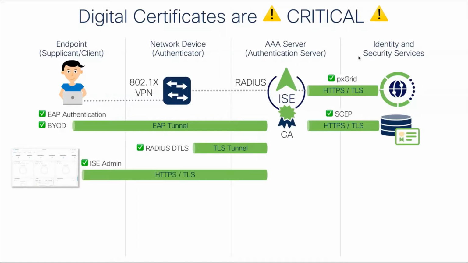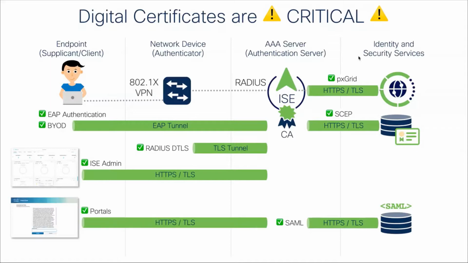When you log into ISE, that's done over an HTTPS connection. If you want to do logins to different portals with SAML, right, when we talk with the different SAML identity providers, that's going to be done securely with HTTPS. And same thing when your users connect to web authentication portals, that's going to be done over HTTPS to protect their credentials there too. So all of these things require digital certificates in ISE.